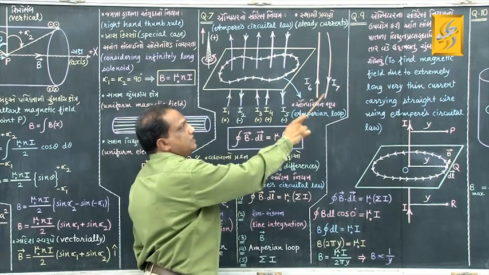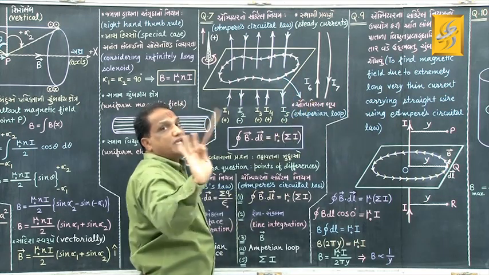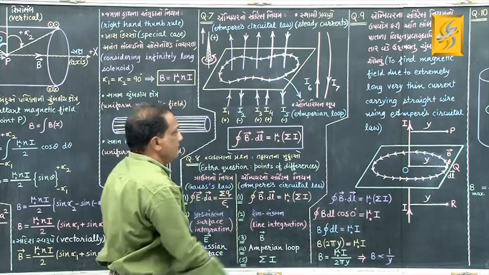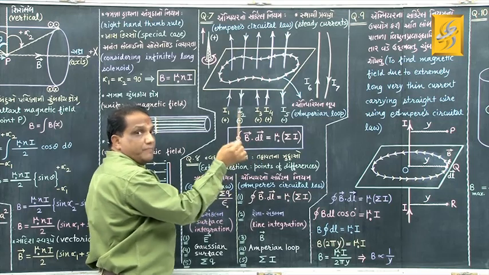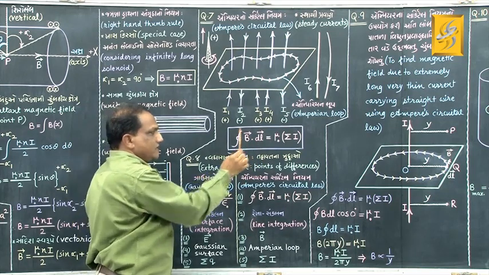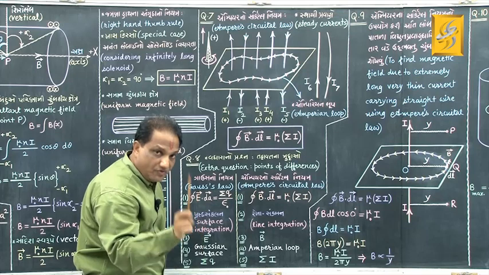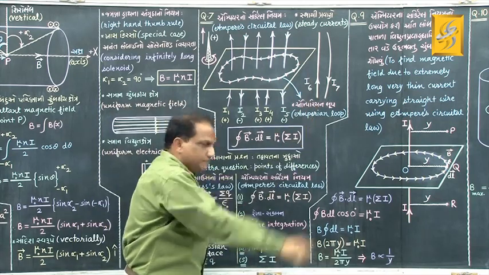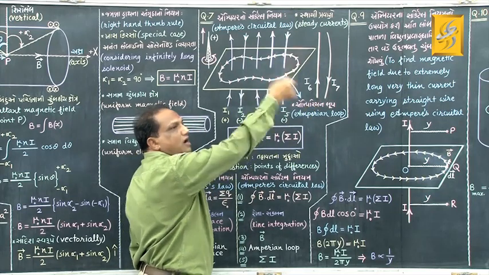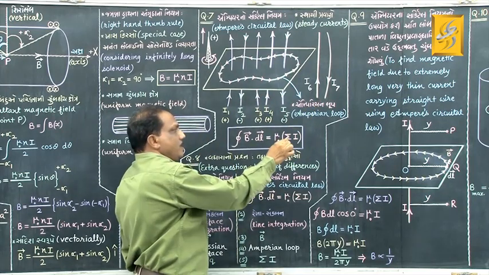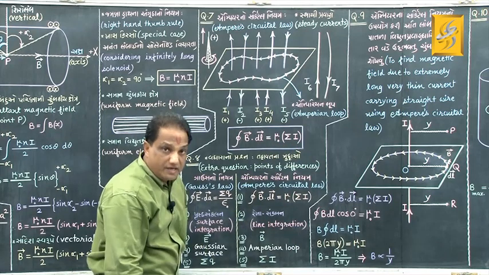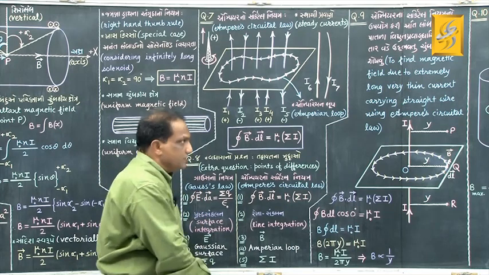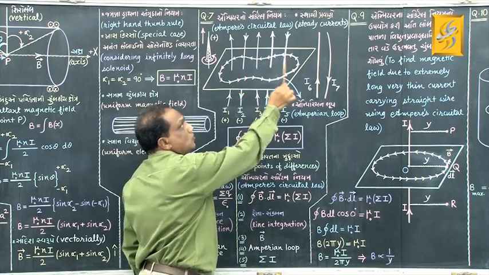At that time you must not consider I6 and I7 because they are not enclosed by this loop. Got it? I repeat for the last time. On the left hand side of Ampère's circuital law, while finding resultant magnetic field, because there is a contribution from each of the given currents, we must consider all the currents, whether they are inside the loop or outside the loop. But while finding algebraic summation of electric currents on the right hand side in the same law, we must consider only those currents which are enclosed by the considered loop.